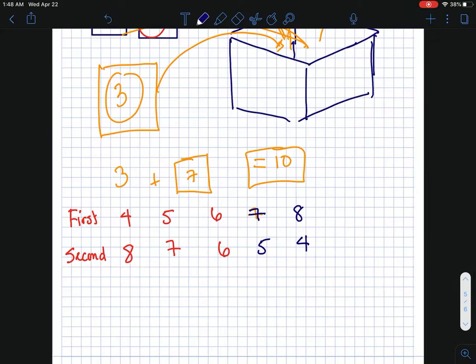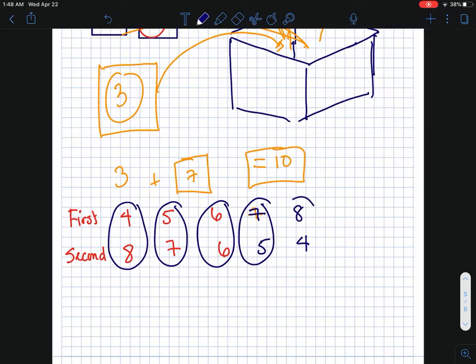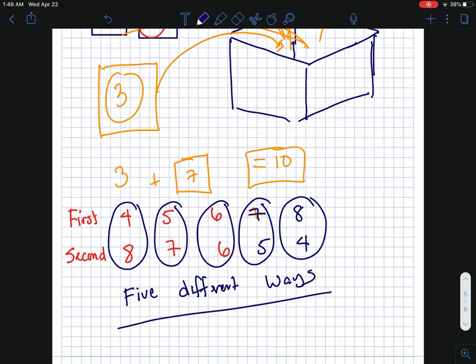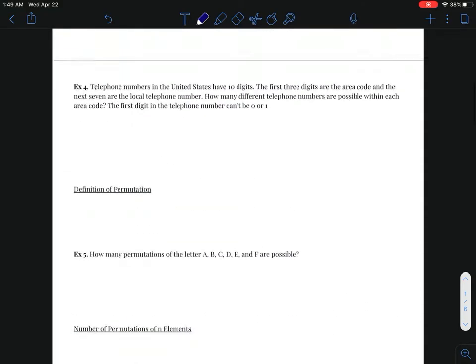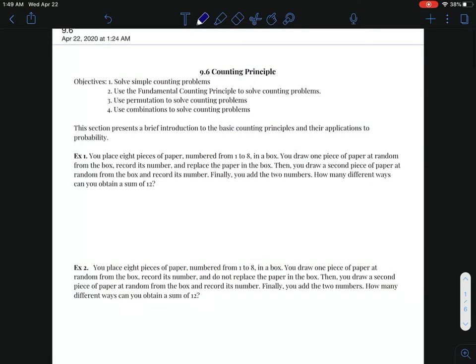So the amount of possible ways that we could come up where the sum is 12 is 5 different ways. So up here we have 5 different ways.